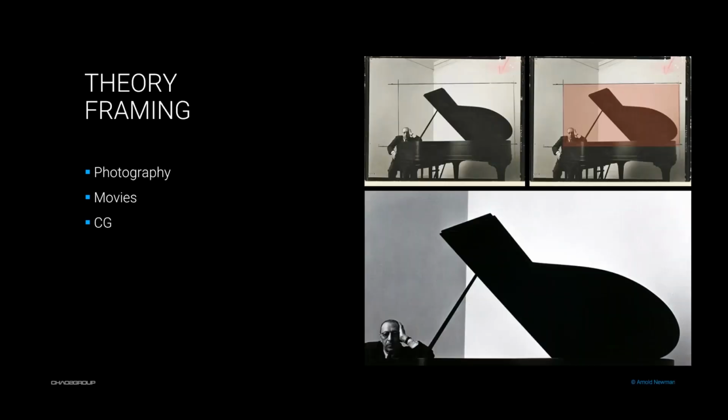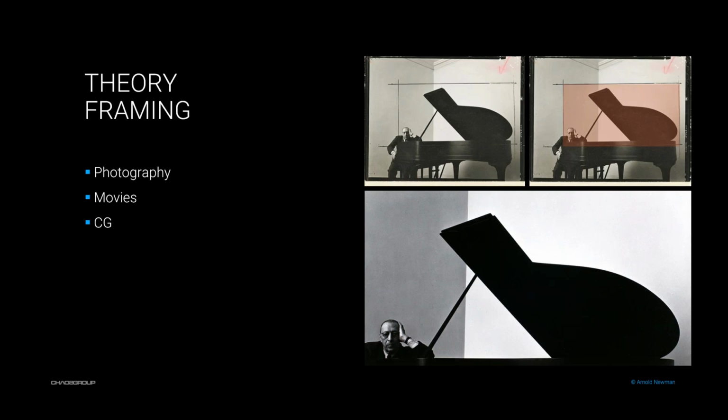Another very important thing is the framing. Here we can see a really famous photograph by Arnold Newman, and the image is considered a masterpiece, but we can explore and do some research right here.